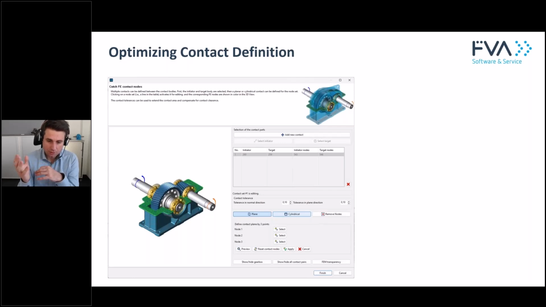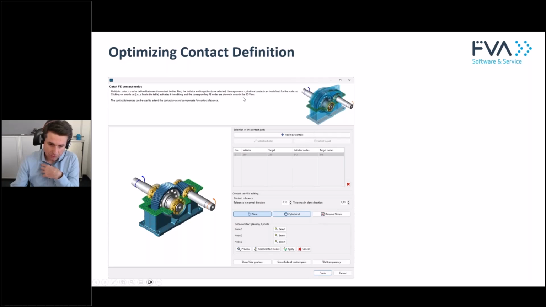Now you can import housings that are multiple parts, and then you need to define the contact between those parts. It used to be quite cumbersome, and you needed to open the dialog for every contact you wanted to define, and we changed that with this update.